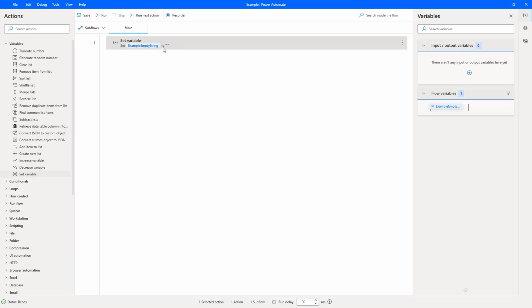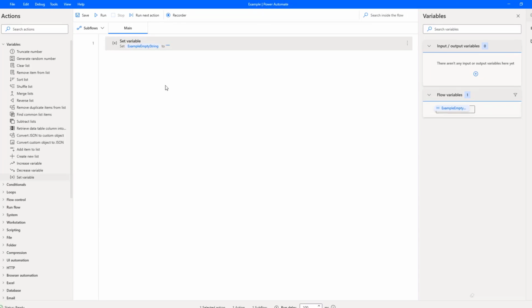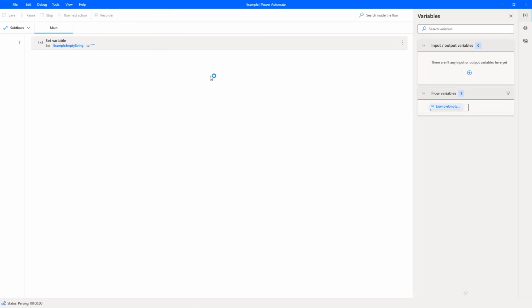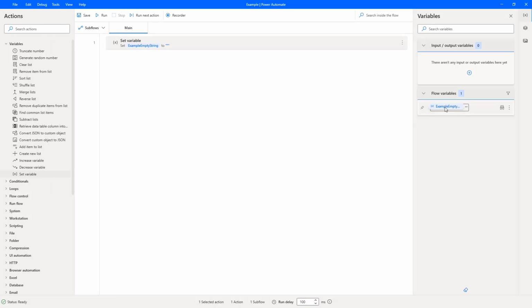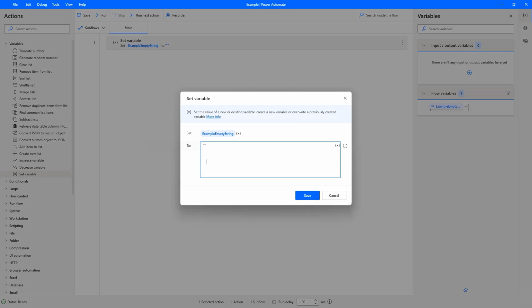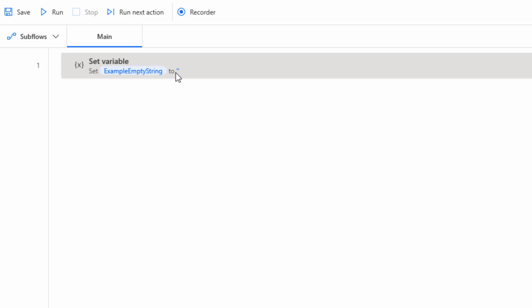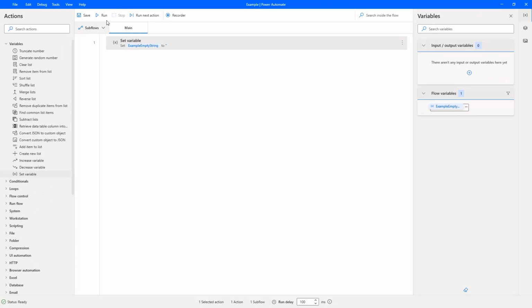Now what that's doing here is, if you look closely, it's got quotation marks around our quotation marks. So if we run this now, what's going to happen is on our flow variables on the right hand side, we're going to have a string variable of quotation marks. You can see that we've got quotation marks, it is not an empty string. So if we come back into here and we then do the percent sign, the double quotation marks, and then the percent sign again, and then hit save, you can see there's only the two quotation marks here now. There's not ones wrapping around the other quotation marks that we initially had.